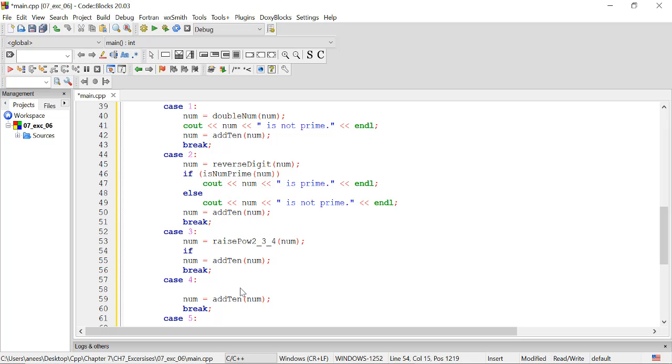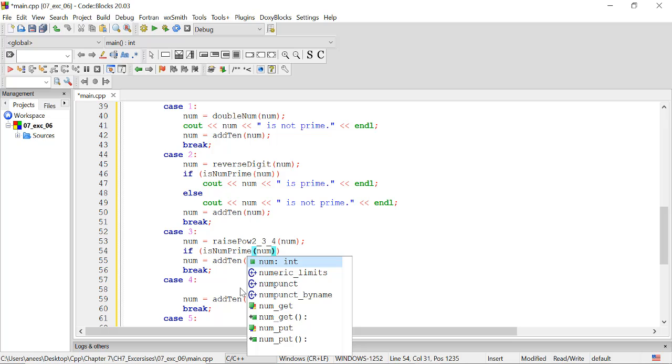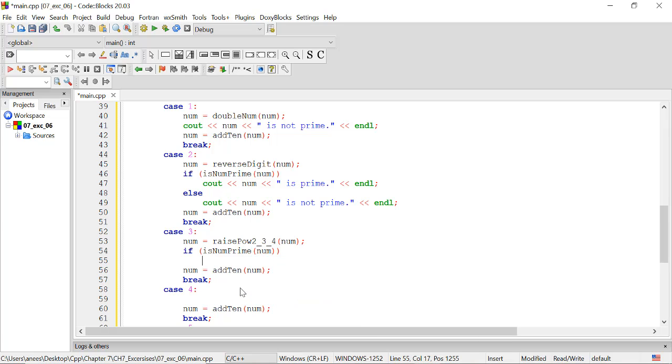And now if is num prime, and you write in num right there, we can see out, oh wait, sorry, this isn't the, oh yeah, and there we go. Thought I made a typo for a second, guys, sorry.